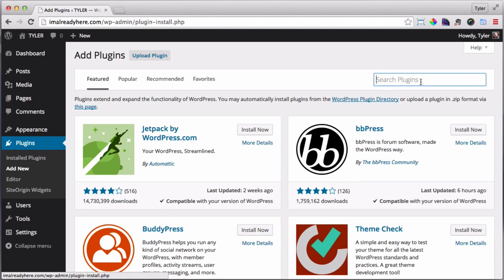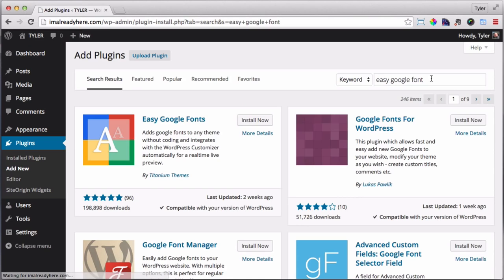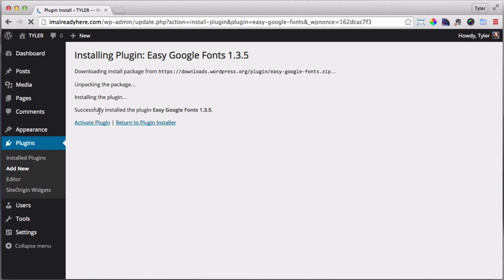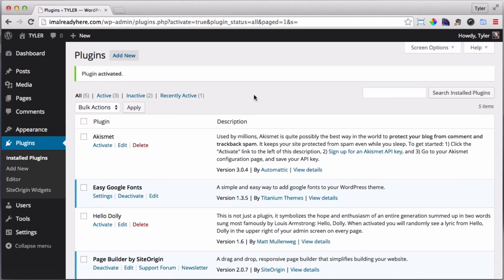All right, this one is called Easy Google Fonts. Press Search, Easy Google Fonts, and press Install Now. This one allows you to put really cool fonts and change how the fonts look, what color they are, how big they are, and how they're positioned. It's really cool. Install now, okay. And activate. This stuff is really easy. All right, for number 4, we're going to press Add New.